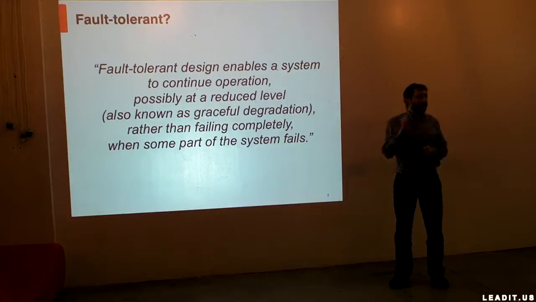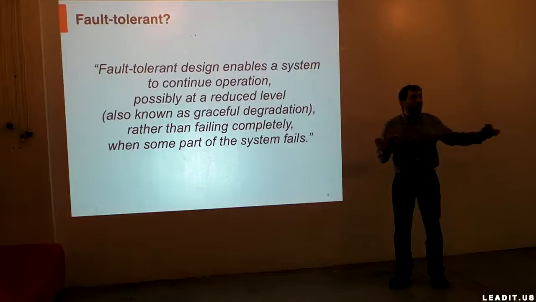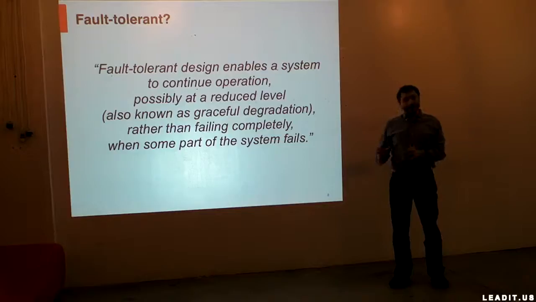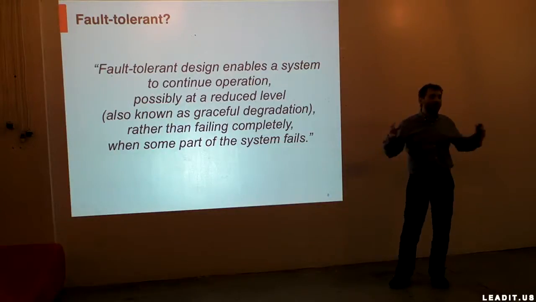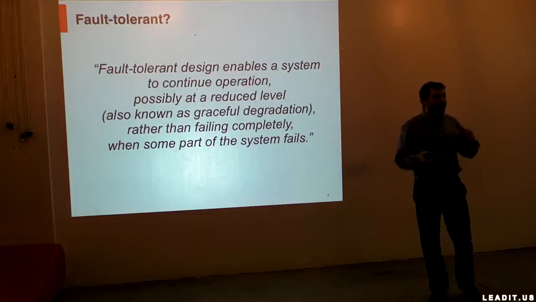Now, here is another very important aspect to consider. This is not an exact science, meaning it depends really how crazy you are in terms of fault tolerance. You may say, I'm happy to manage one fault, or I'm happy to manage two faults, or three, or five, or 15.